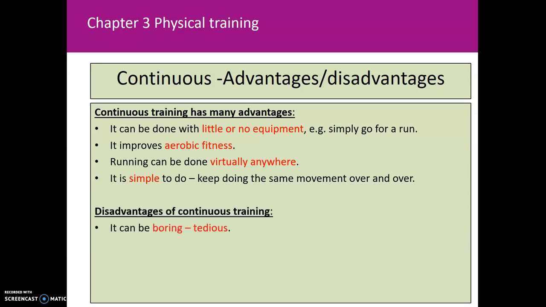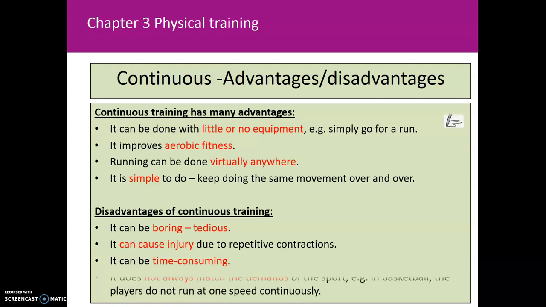However, the disadvantages: continuous training can be seen as quite boring and very repetitive. And if it's repetitive, those repetitive muscle contractions can cause chronic, repetitive injuries. It can also be time consuming. In order for us to improve our aerobic capacity and cardiovascular fitness, we need to be doing that for a long period of time in order to see some benefits.